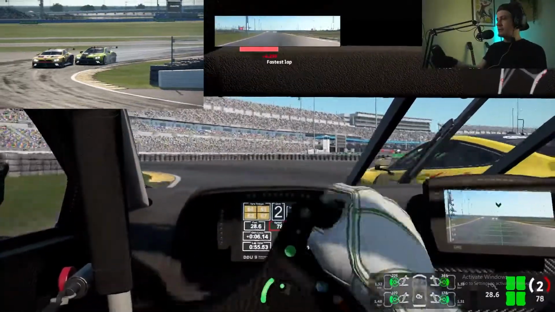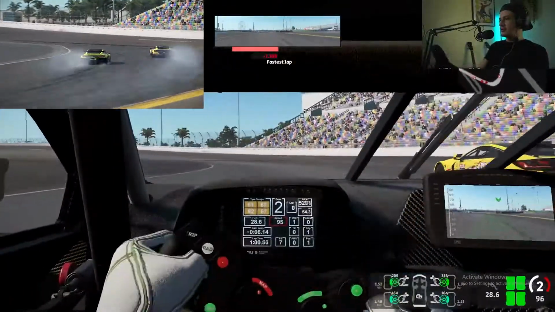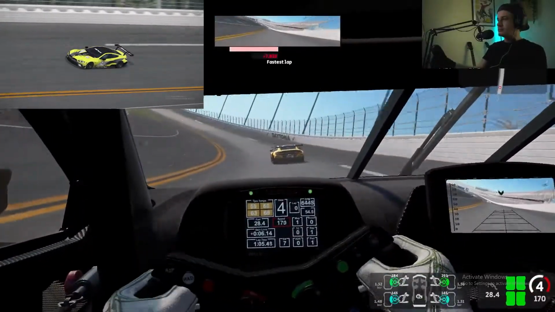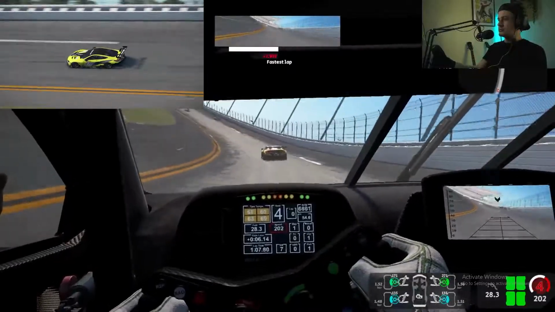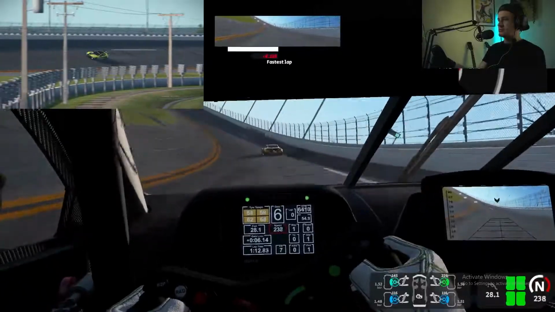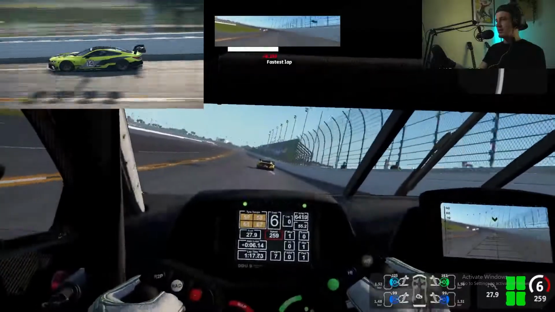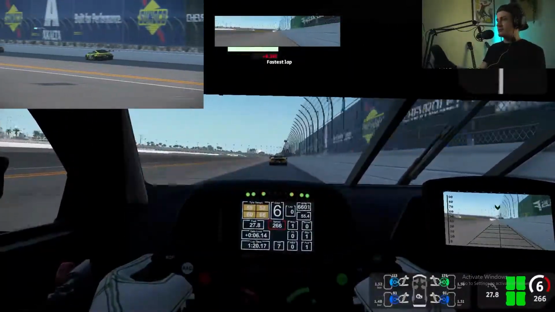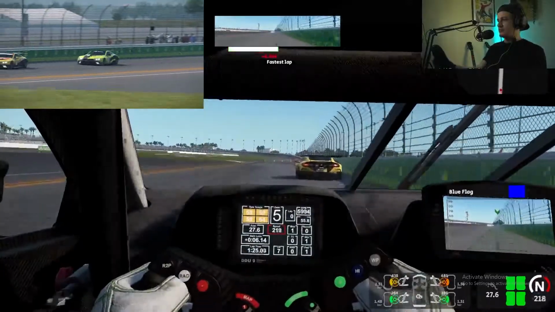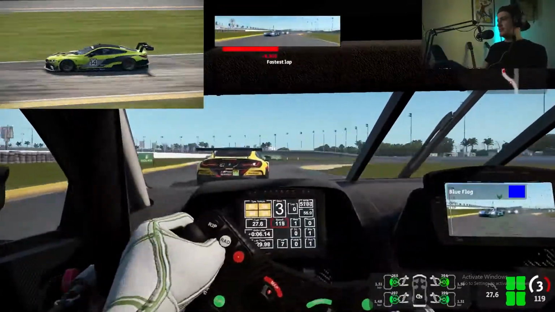Oh, I lock up to get stopped. Holding it on the inside. It's definitely a wetter part of the track. Tyres are going to start slowly overheating. Really got to make a move into this bus stop. I got to brake really late here. Get the car stopped and get it round the BMW. Little touch. That's okay. No damage done.